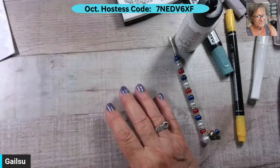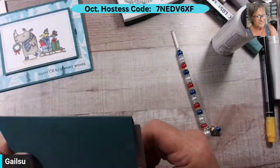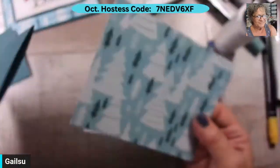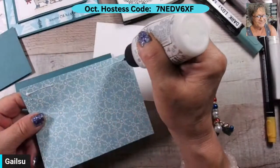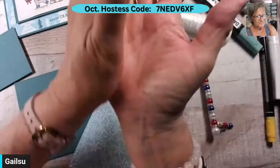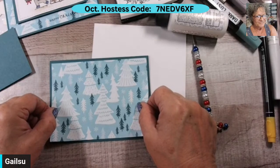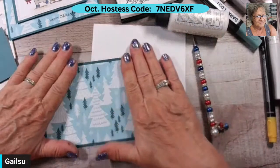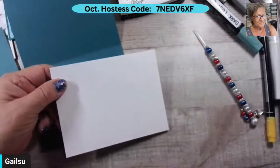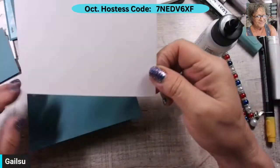I like it a lot. Okay. Now we just got to put the other one together. Did I not put one? Oh, I forgot one in there. Oh! So what if I glue my hand or I put the paper upside down? I love the white trees. It does need a little tree on the inside.